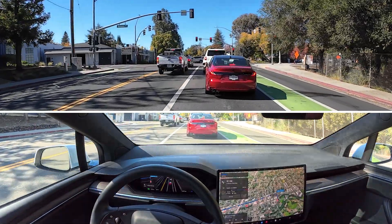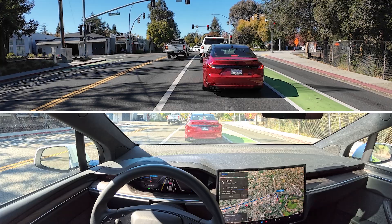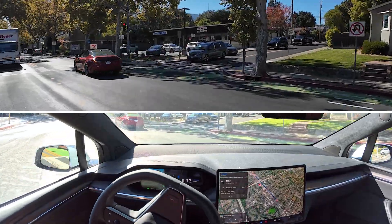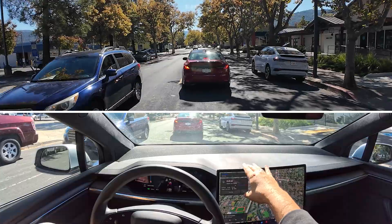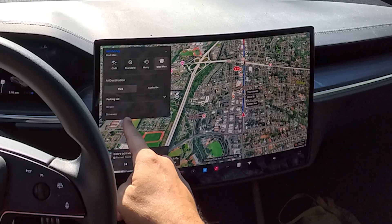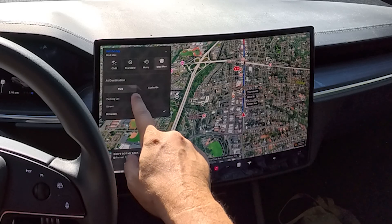I was just having a really bad experience. I don't know why — that's kind of just the situation that we're in. So we're going to be making a left here. One thing you can always do is tell it how you want it to park, whether it's curbside, maybe you're picking something up, or you want it to park on the parking lot, the street, or the driveway. You can hit all of these selections, which is pretty cool.